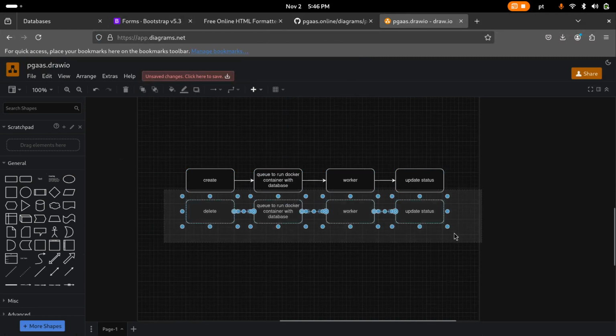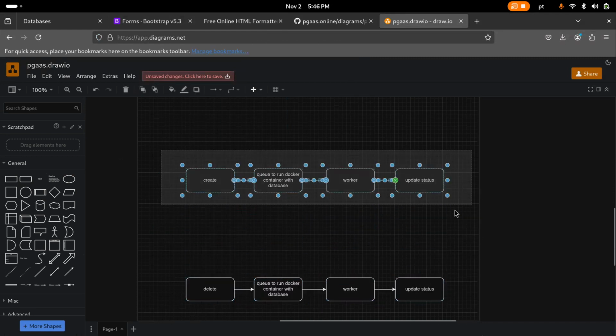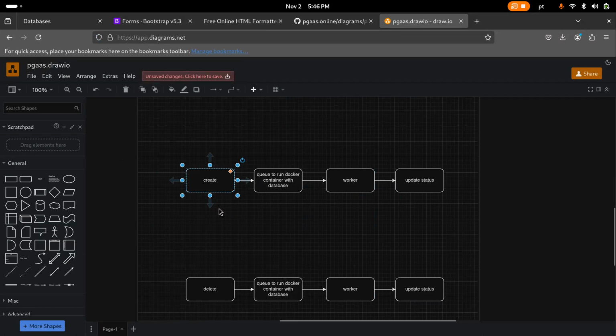So first, let's start in the beginning. When I create a database, I need to write an action.